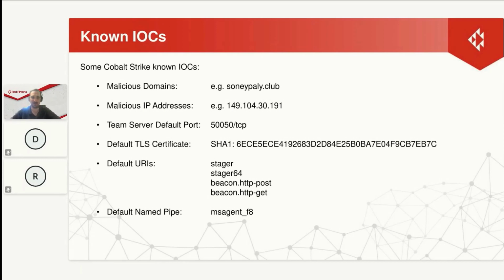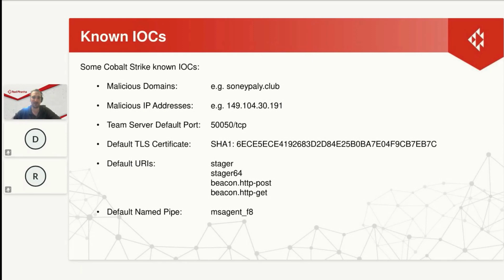Obviously there are known IOCs through the threat intelligence landscape; malicious domains and IP addresses get updated all the time. As I said, we already feed these. With other players in the industry, we update our rules to detect all these known malicious domains and IP addresses.